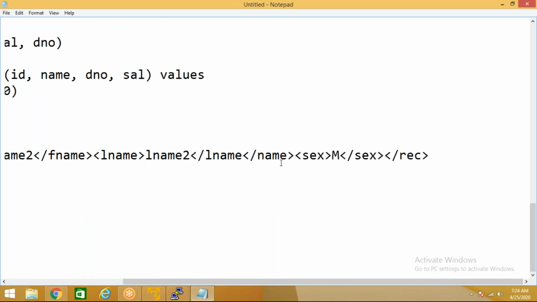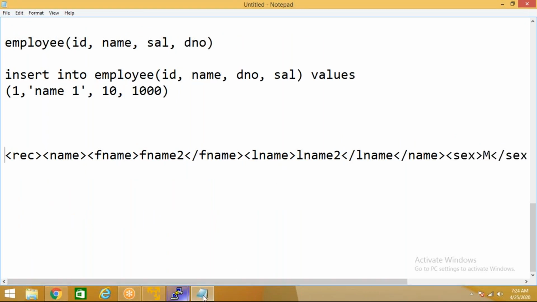Now you know this. How do you process this using XPath string with the data type? I'll not even take all of this, I'll just take only name.